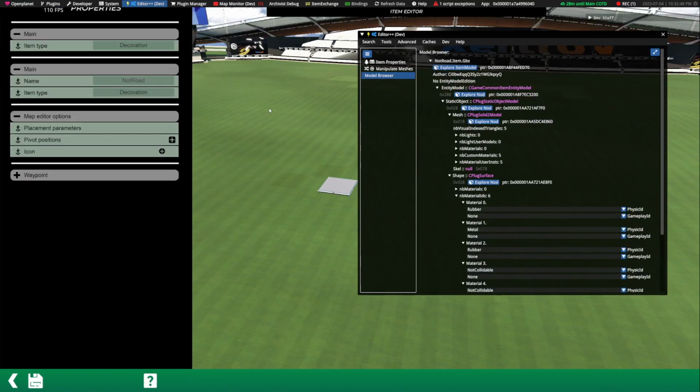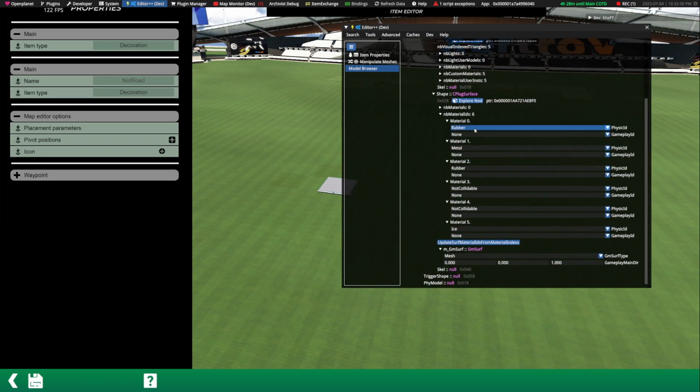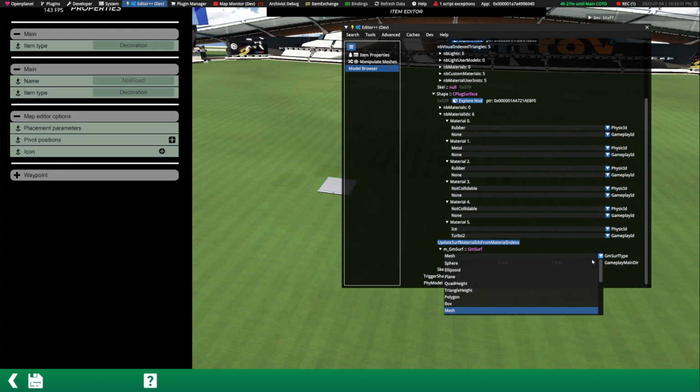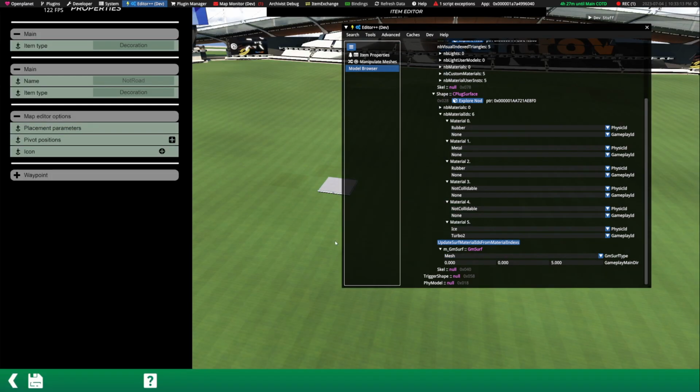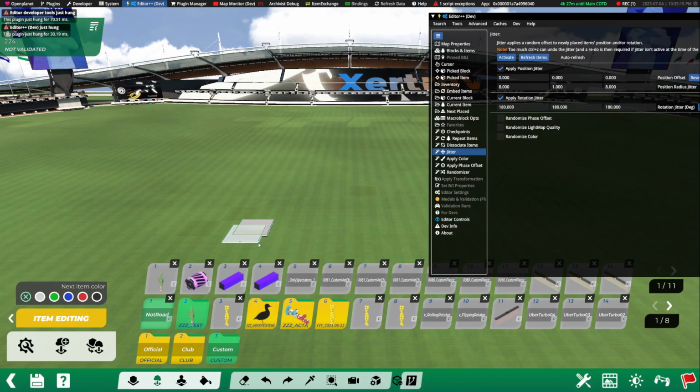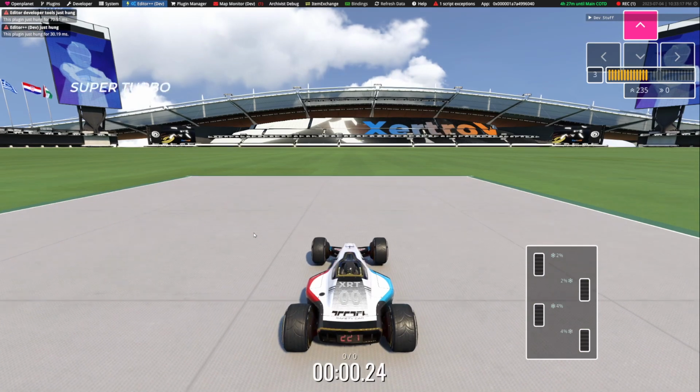Let's go back here, edit the item, go back to the surf materials, look for this ice one. Let's give it a turbo 2 just for fun. I guess we should click this, maybe it matters. And then it probably matters actually. Don't change mesh, that tends to not work very well. The GM surf type, that just crashes the game. But gameplay main direction, that is something we do want to edit because it gives us good boost.